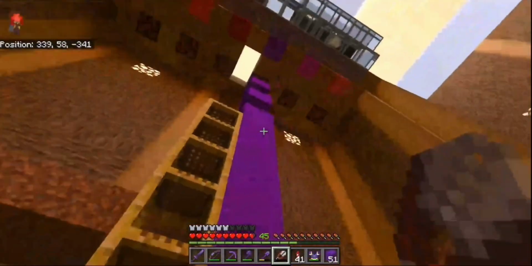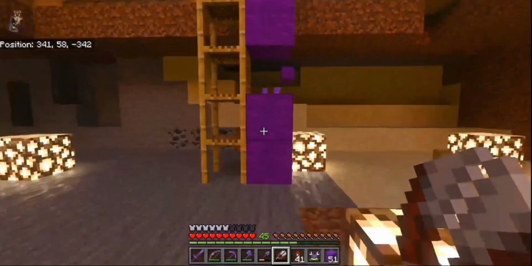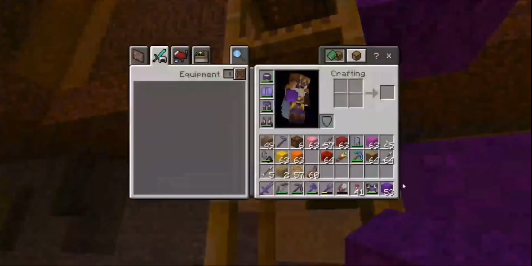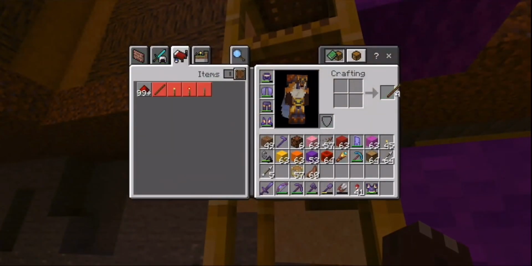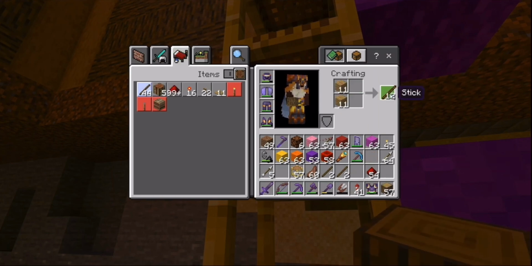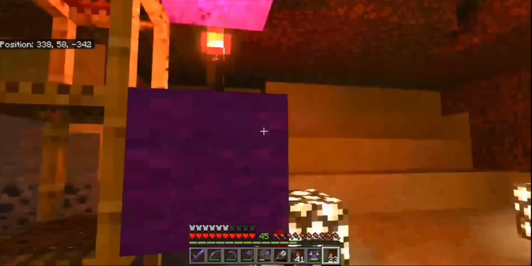So there are probably other ways that you could do this. Redstone torch towers are always just extremely simple to do because you don't need a crazy amount of things to build them, and also they're vertical, so it takes up hardly any room at all. So let's just make a bunch of these torches because we're going to need a lot of these today. I think that should be about enough.